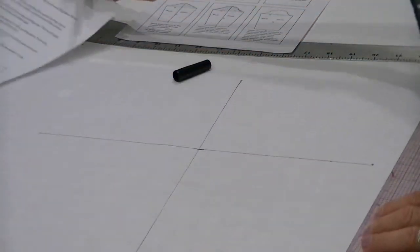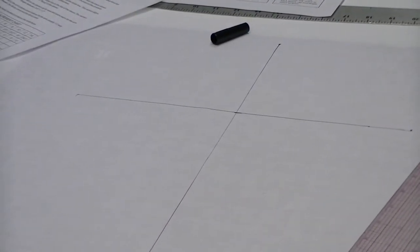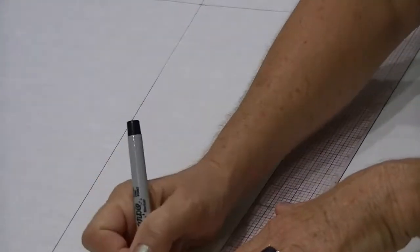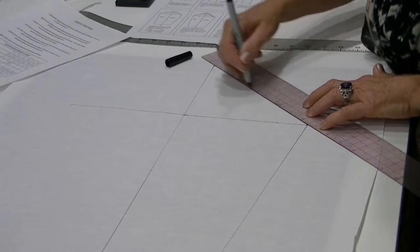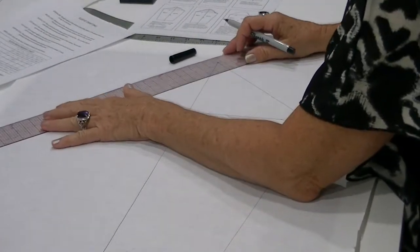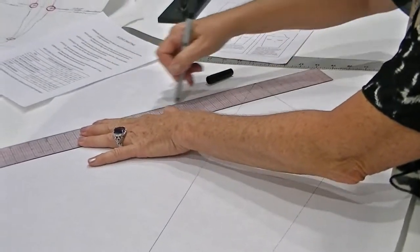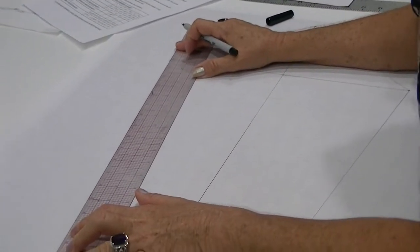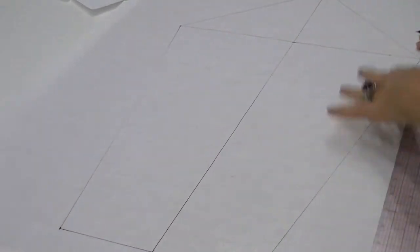Now, once we have the two crosses here and the vertical line here, which will end up being our grain line, we're going to connect the dots. So we're going to make a kite. We're going to come up here, and connect this dot right at the very top. And then we're going to come over here and connect this dot so that we'll have 5 lines here. And you can start kind of seeing the sleeve develop. See, now we're starting to see the sleeve.